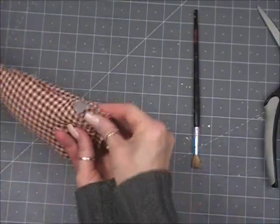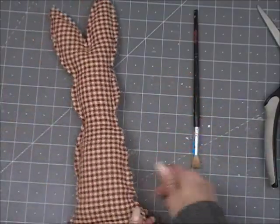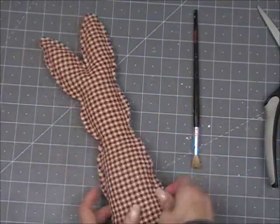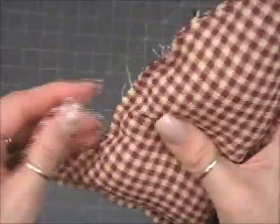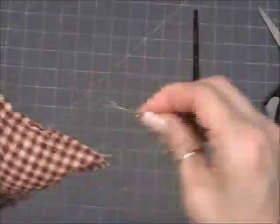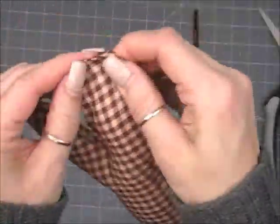And then once you get this done, I'm going to distress it a little bit. So I'm just going to pull on the fabric pieces, just like this. Find your edges, pull on them, let those little threads hang off. Give it that nice rustic distressed look.